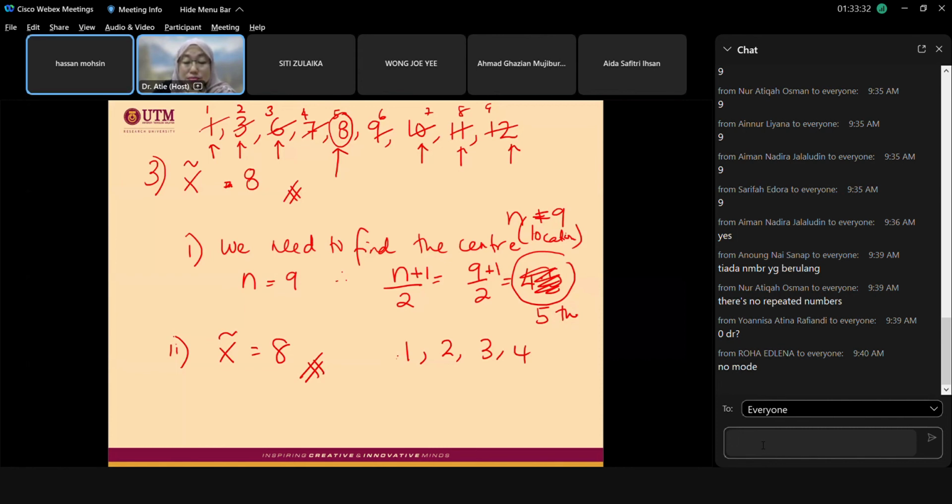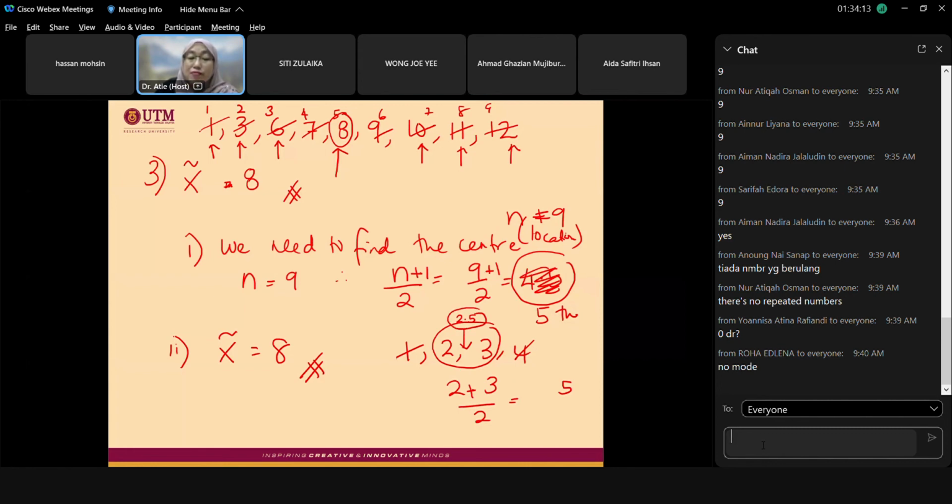The first one is n divided by 2, and the other one is n plus 1 divided by 2. Actually, you can do it the traditional way, here and here. But when you take these out, you are left in the middle with 2 and 3. So you need to find the average between these two: 2 plus 3 divided by 2, so we have 2.5. The median will be 2.5.